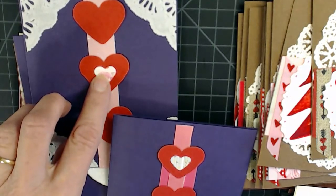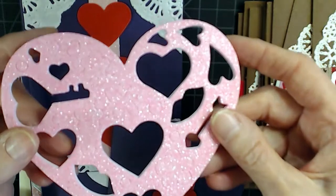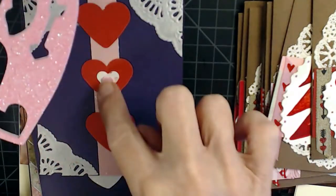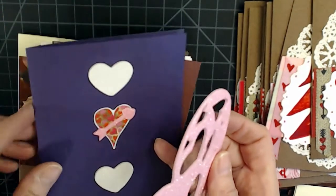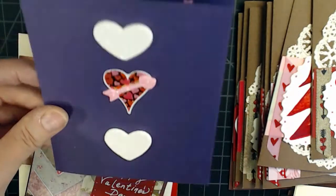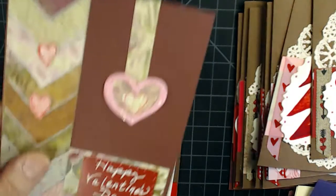My daughter Susan gave me this one year. She says, Mommy, maybe you can use this. So these little things came in there. I have one more. Oh yeah, this little arrow, that was really cute. And I just put that on there, and then she gave me these little hearts one year. So I did that, and this is one that I did.